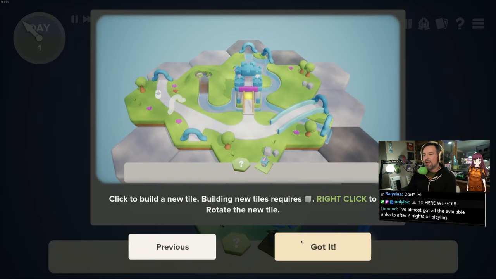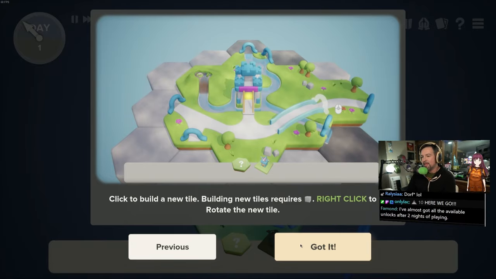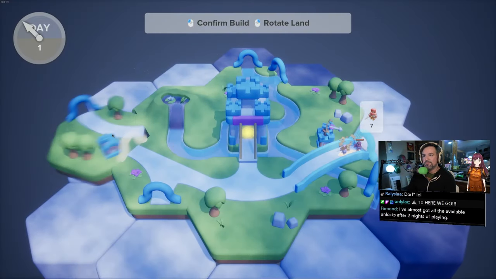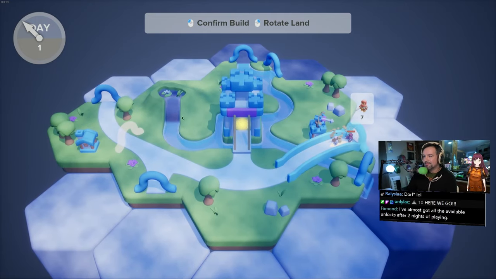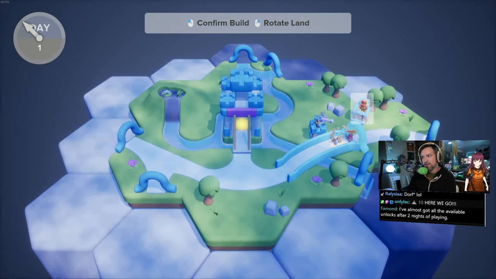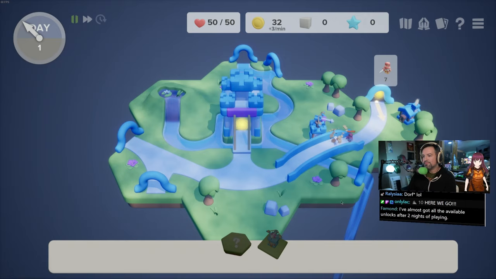See, click on a building tile, right click, rotate. We didn't do that in the tutorial, so there you go. Boom, and now we can rotate. Aha, now we're playing Dwarf Romantic. Okay, I'm gonna put it over here and eliminate all these guys. We'll go that way. Boop. Oh, is that how it works?